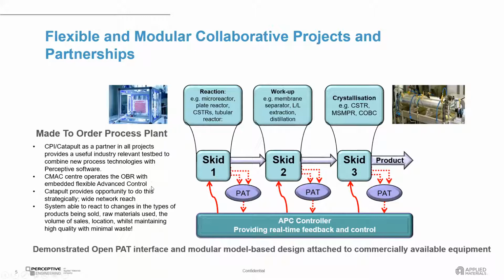So that was the first thing we did, which was looking at whether we can make models which can be used repeatedly for multiple products. As a different product came in, we had a mathematical model which was used within a model predictive controller to control the process. That was the nature of this, and it was received well, but it was very much an R&D project.